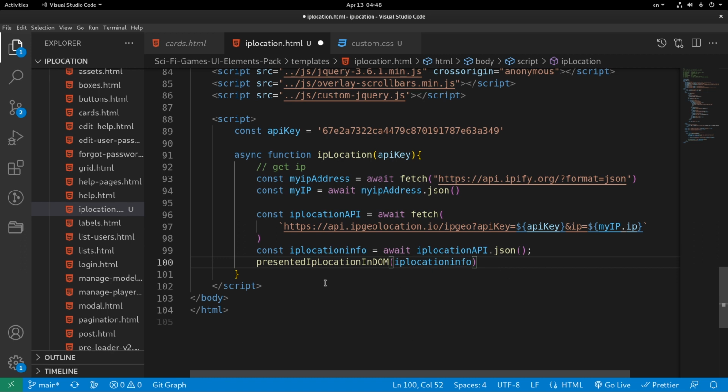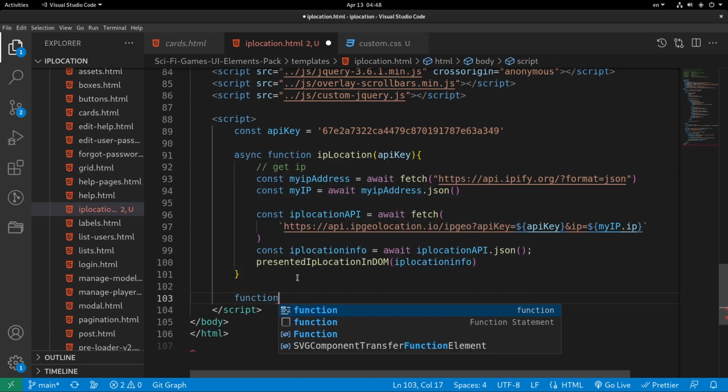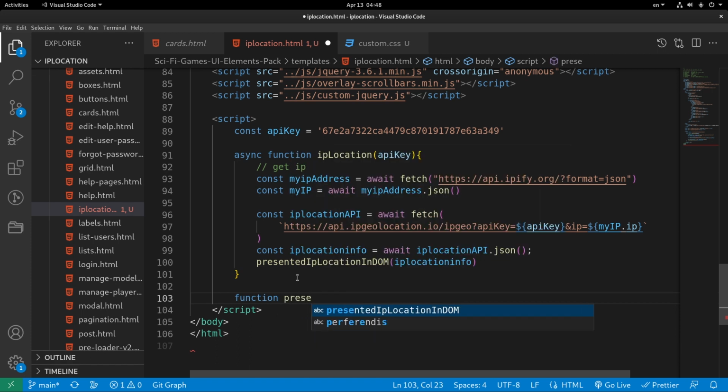Now let's define another function for our presented data. So we've got the necessary data from the JSON file, so we're going to use that in order to get other specific data. So function presented IP location in DOM.